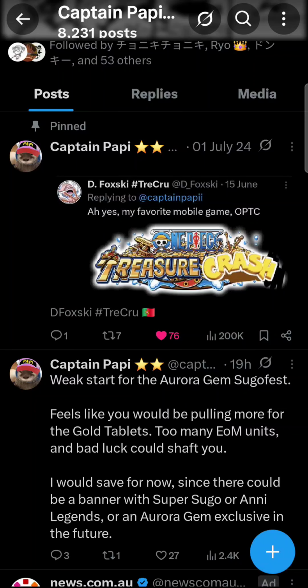Unless you're willing to spend money in the future for these particular steps, where there could be an Aurora Gem exclusive character or Super Sugos or something like that, then there's no real need to jump at this particular one right now. Obviously, the people that spend money are going to do it because they're going to want those tablets. It's going to separate things a little bit more.